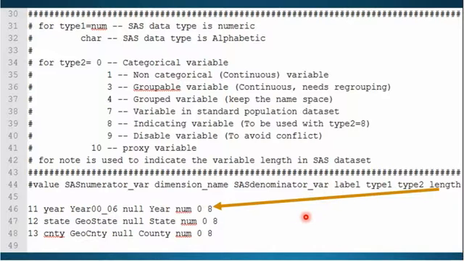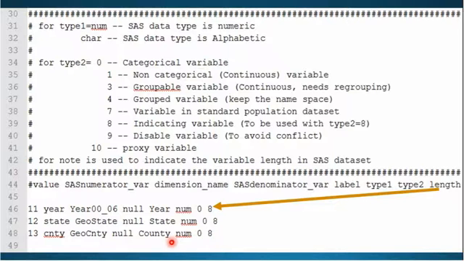Finally, the last field in this data variable crosswalk is the length field. This is the SAS length, so it's the number of bytes, I guess it is, required to store the SAS variable. We just put a default of 8. You know, storage isn't a big deal anymore. If this were a character variable, it would have to be the maximum length that the character variable could assume.